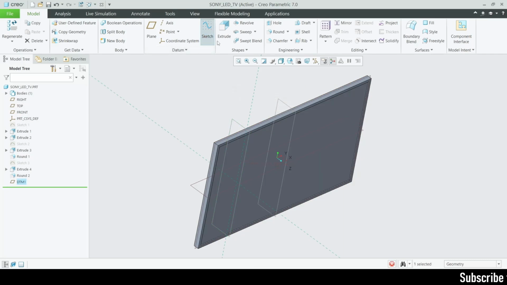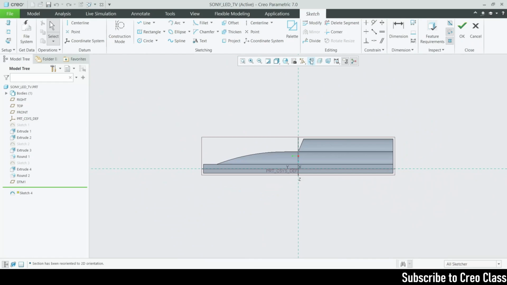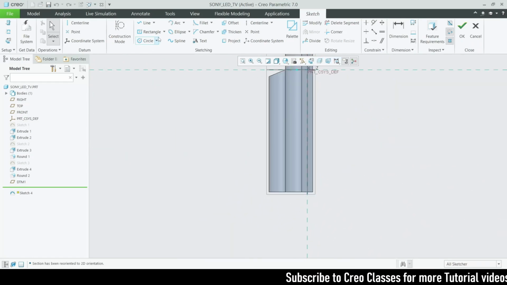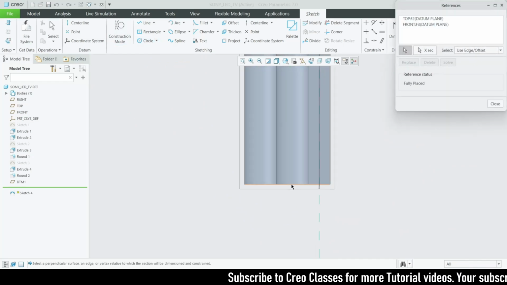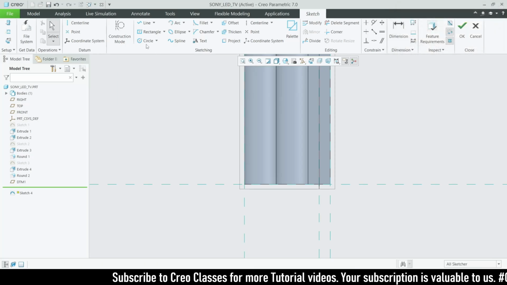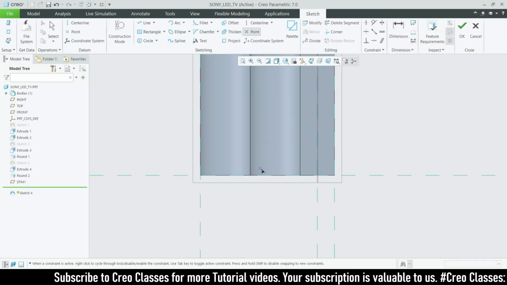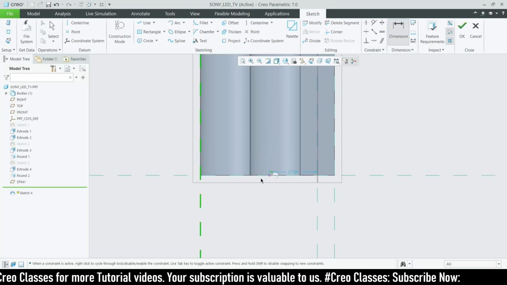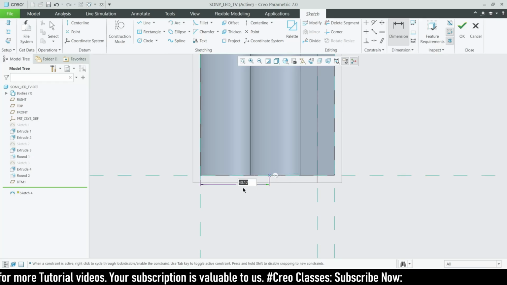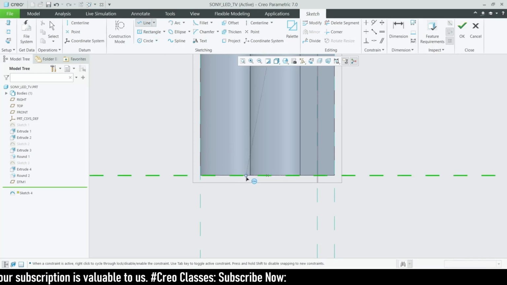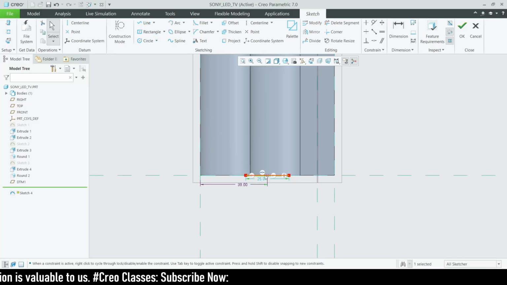So let's go for the sketch, and let's go for the sketch view. So here I'm just going to have the same left view here. So before that, let me have some references for this, and for this. Okay, so the next thing, we have to place a point at the center, right? So for this, we know that this total extrude length will be 78. So 78 divided by 2, so this will be 39. Okay, fine. So I'm just going to draw a line like this.